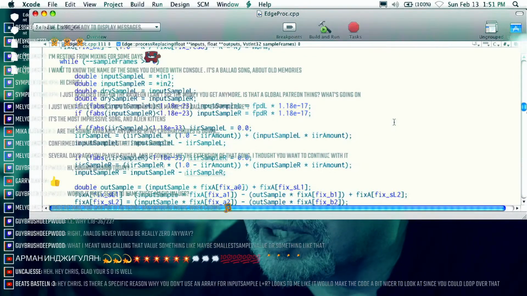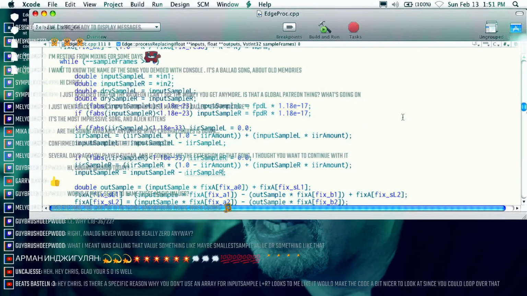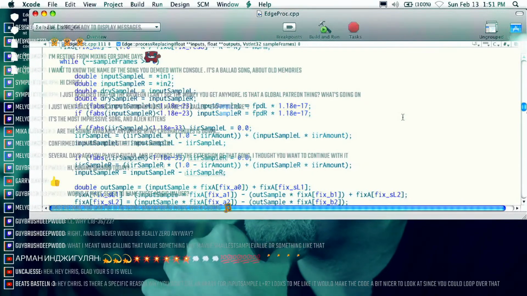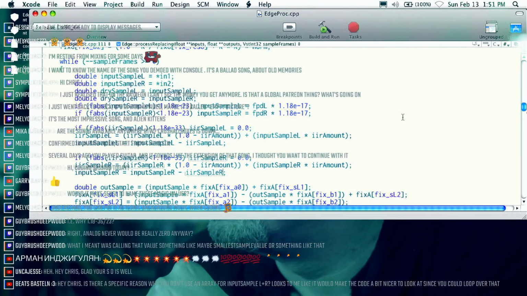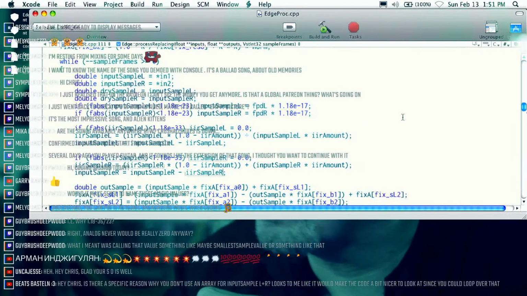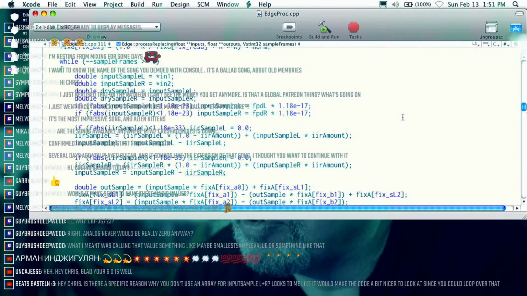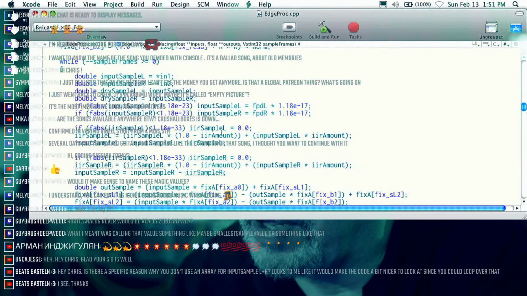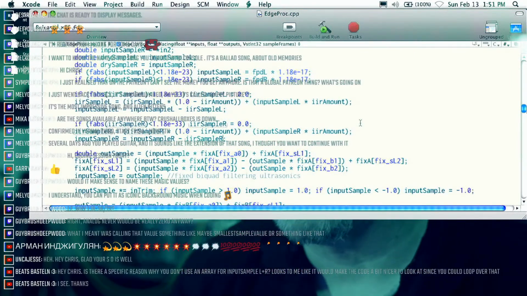I think we'll get substantial boosts in efficiency without actually losing anything in sound quality. And I've been told that before, but I don't have to listen to people saying you don't need to have that much resolution. Usually I'm like, yes, I do. And then I just won't listen. But running the math on it kind of opened my eyes a little bit as far as that's concerned. But the reason I'm not using an array for input sample L and R is because I should be able to make it run more efficiently this way. And that's the reason.